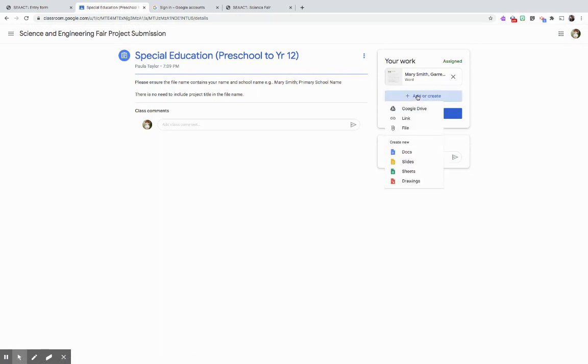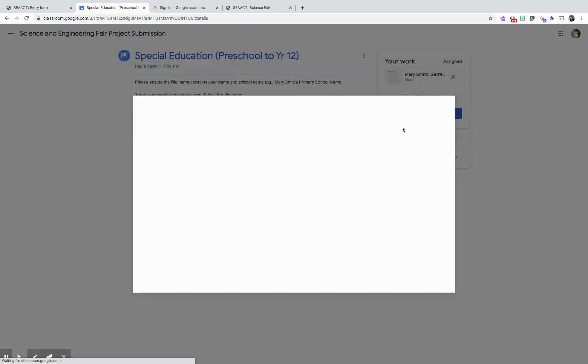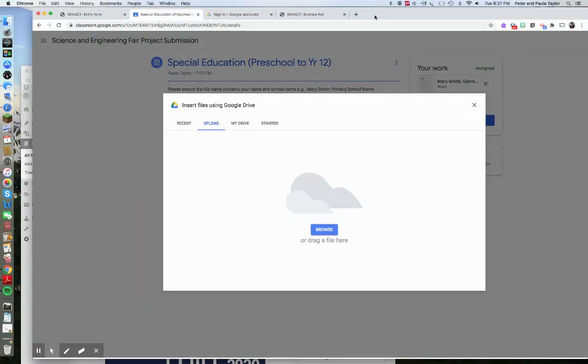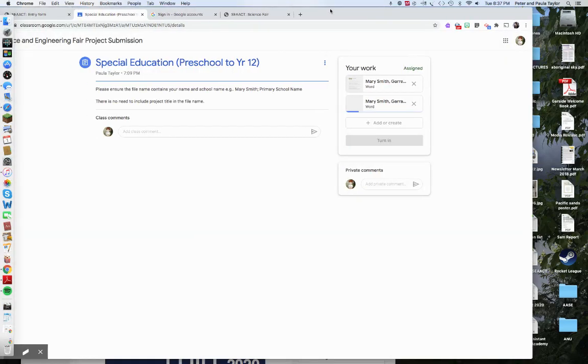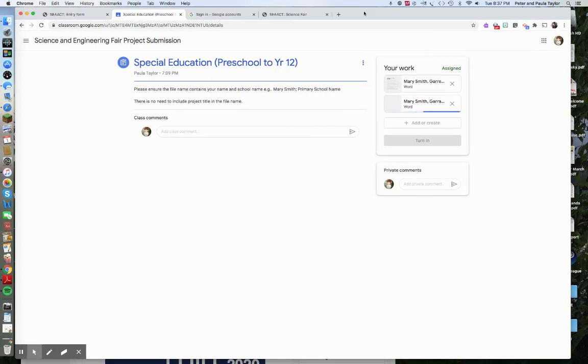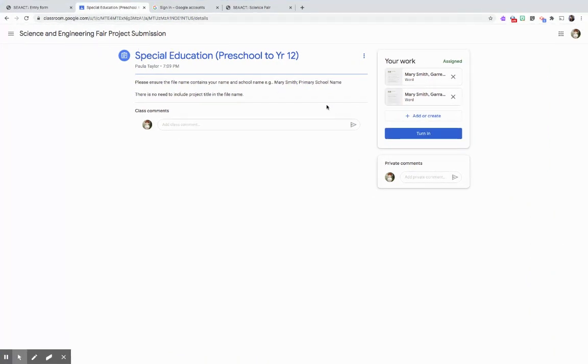So here you're going to add it. Now I did not put it in my Google Drive. I do still have it on my computer desktop, and I will browse and look for that file. And let's upload it. And I can drag it. That's quite handy. If I just minimize my screen, I should be able to find it on my messy desktop, already renamed with all of my project details. And my e-ticket number is also visible, so the judges can track my file.